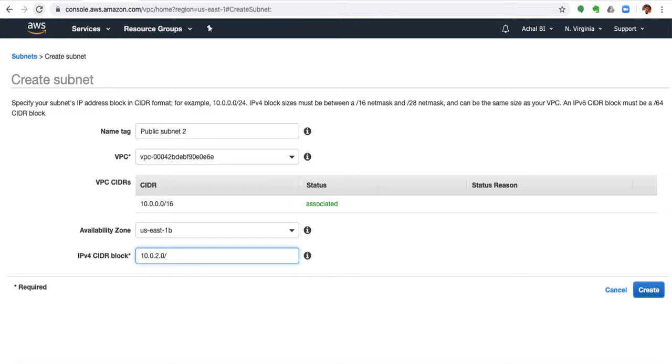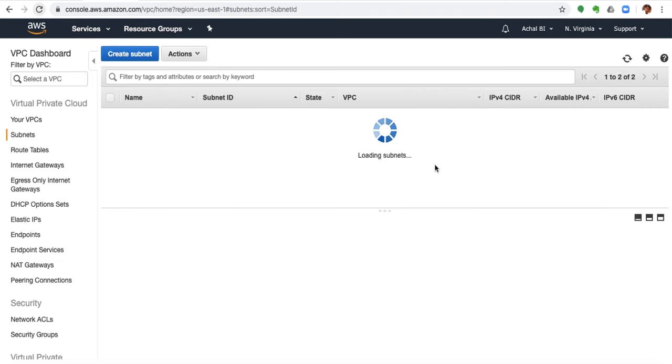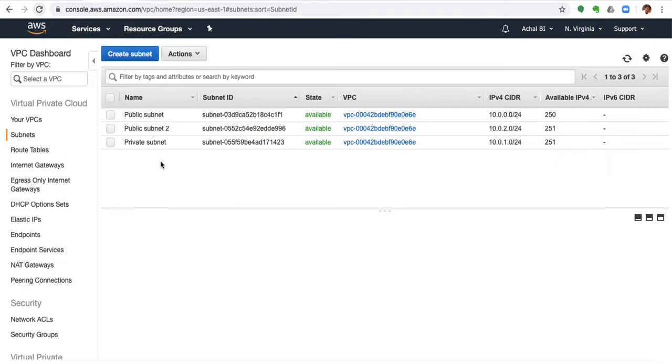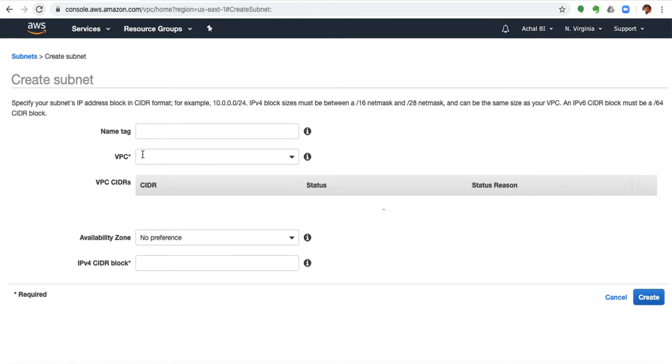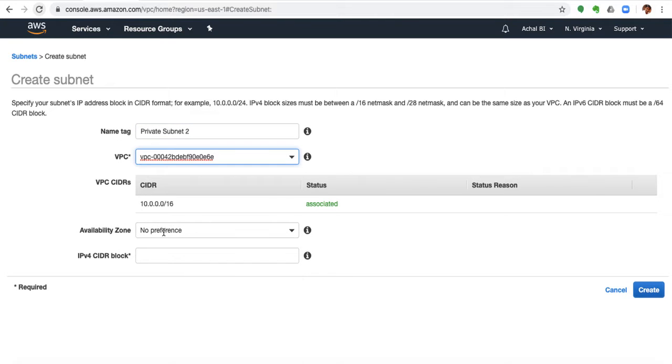I would set aside a block for this. Okay, so this would be a public subnet. And I would create another private subnet. Different availability zones.